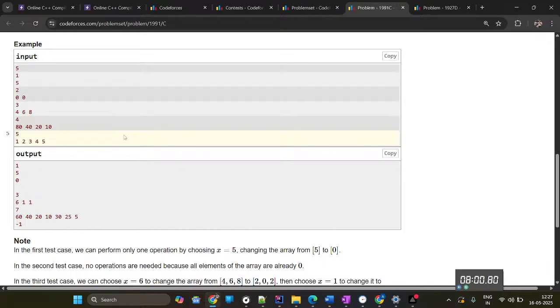Let's say I choose 5. It will become 4, 3, 2, 1, 0. Again, I take something. If I take, let's say, 3, what happens? It will become 2, 1, 0, 1, 2.